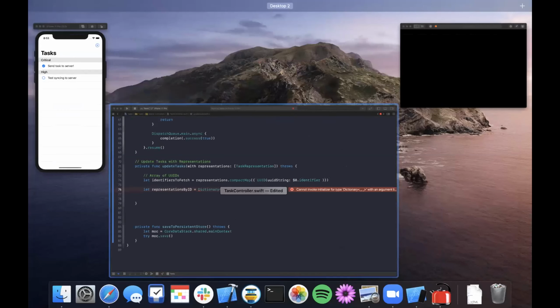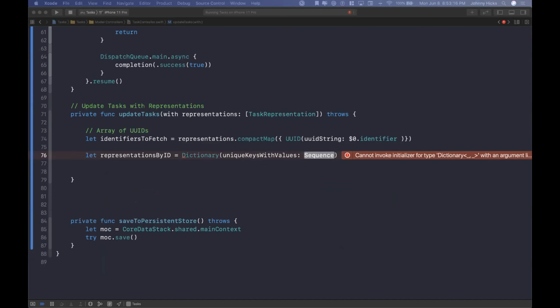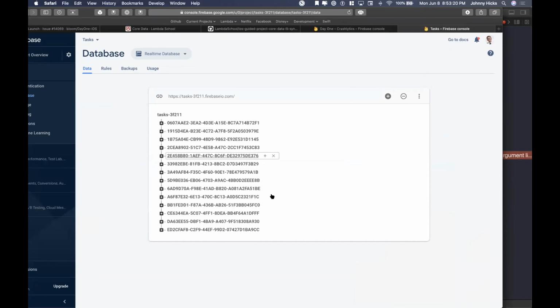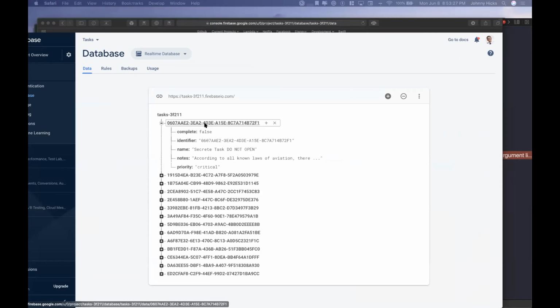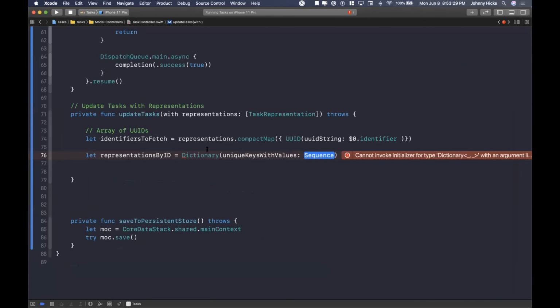So if you look at it inside of Firebase, we actually see that the identifier is a property, but they're also keyed by the identifier. So I'm doing something similar here, where I'm creating a dictionary, unique keys with values.